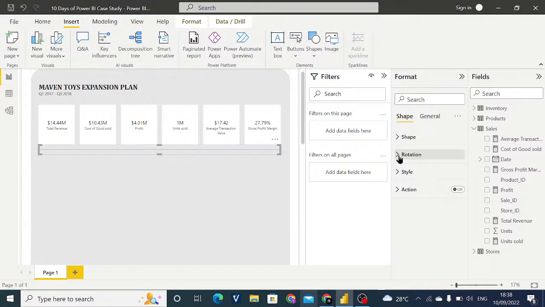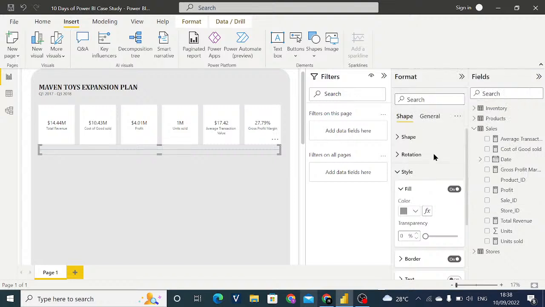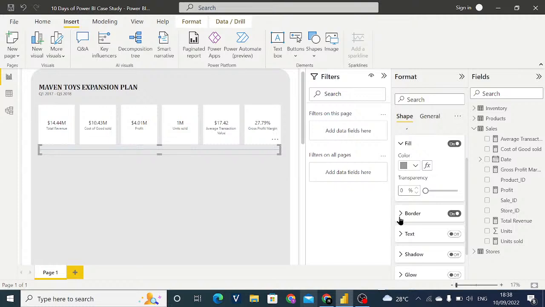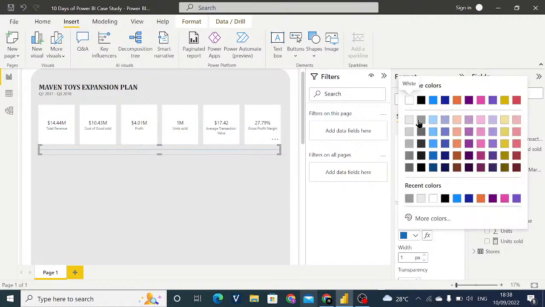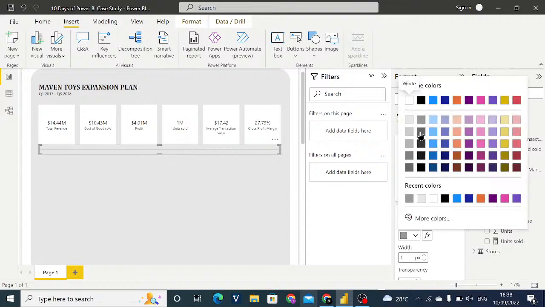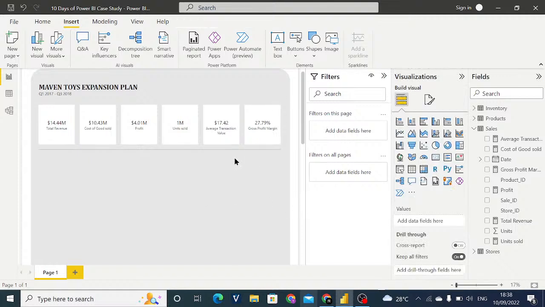I'm going to change the color to a different color. Coming to my shape style, I'll change this blue color to something else. Let's see this color here. Okay, that means it's the border. The border is on, so I'll come to the color of the border and change it to this color. Let's go for a little bit deeper. Okay, now this is okay. I don't want it to be too visible, so I'm not going for a sharp color. I just want it to fade into the background and not draw too much attention.